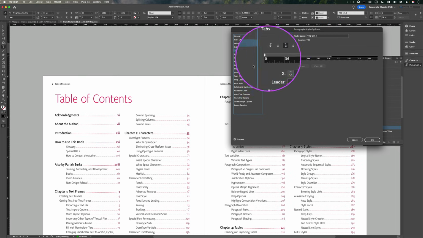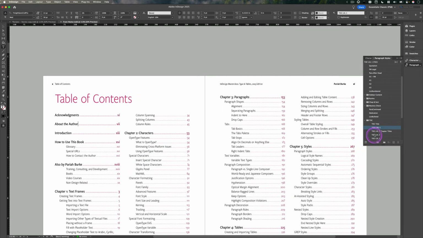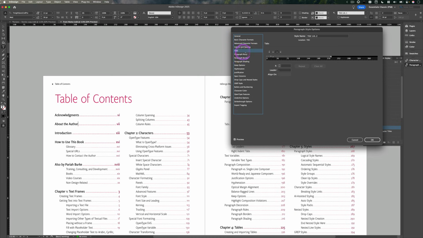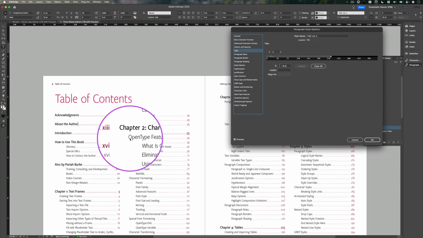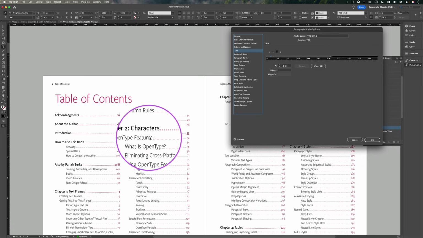So my TOC level 1 does not indent. It's flush against the left edge of each column. If I go into the TOC level 2 and then go to its tabs pane, you can see the indentation is here. It indents 24 points, and the first line, it has a -8 indent. So each level 2 table of contents entry indents from the left edge 16 points, 24 minus 8 equals 16, and has a hanging indent on any subsequent lines if that TOC entry is too wide to fit in one column and the line has to wrap.